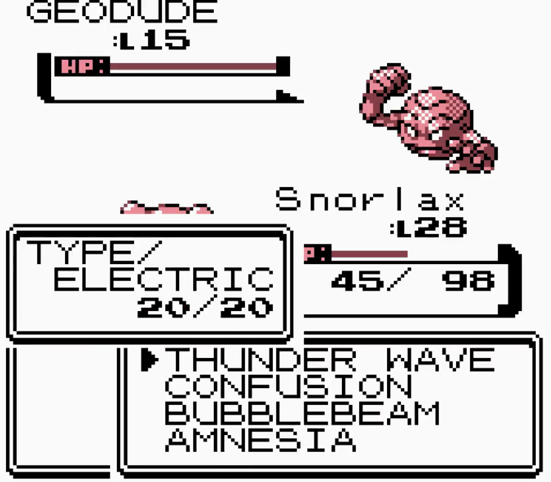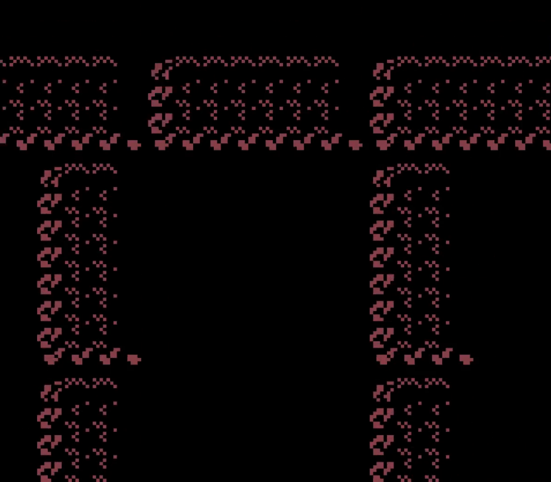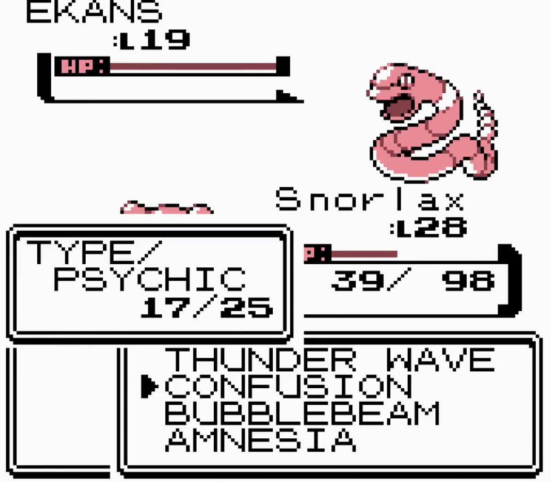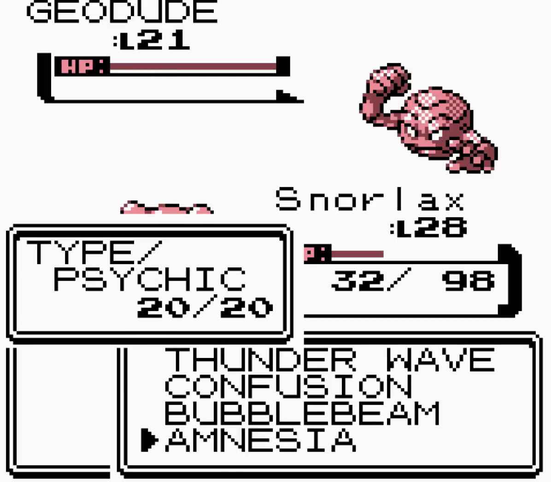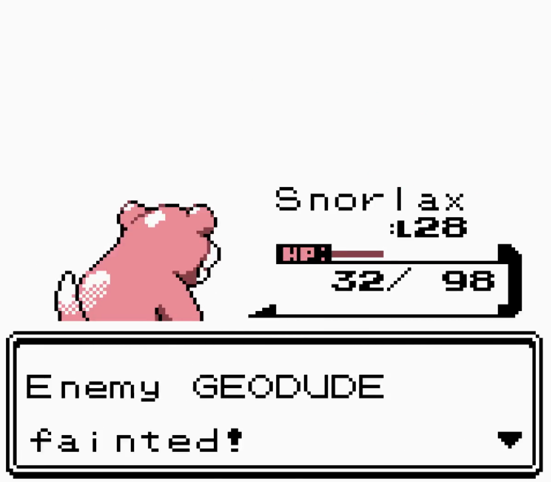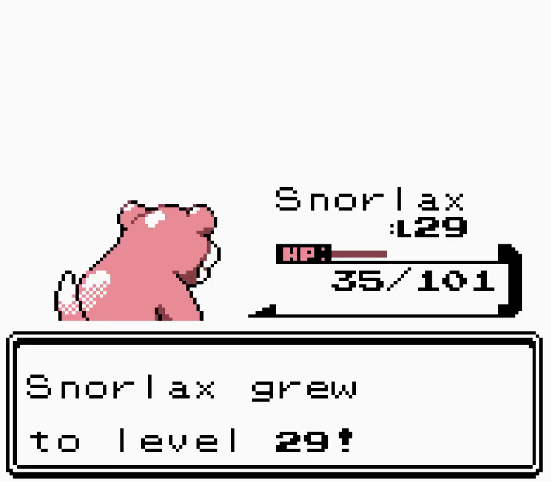Okay, come on. Give me a break, please. I just want to move. Don't do that. Thank you, confusion, finally. Can I beat your power? Oh, probably. Bubble beam. Bubble beam. All of your Pokemon are super weak to my typing. It's really weak for you.